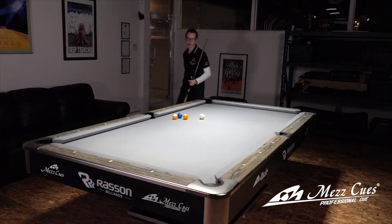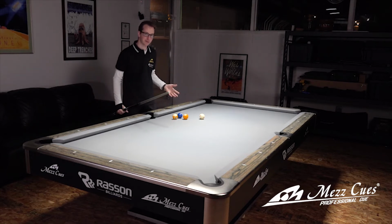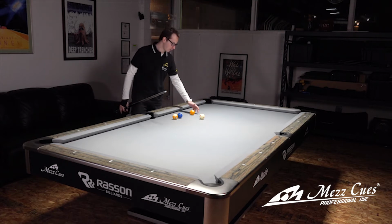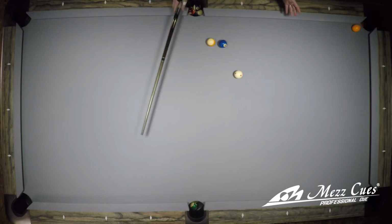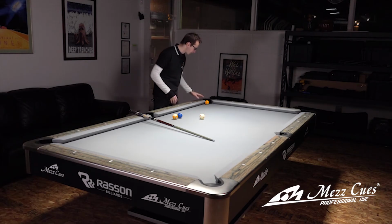Alright, so for this shot, all you need is really 3 balls. I like to put them in order, like if you're playing 9-ball. So we're gonna do the 1 ball right here. The only thing you gotta know about the 1 ball is that it's not frozen to the rail, but just a touch away from it. It's just gonna help you to make the ball in the corner.